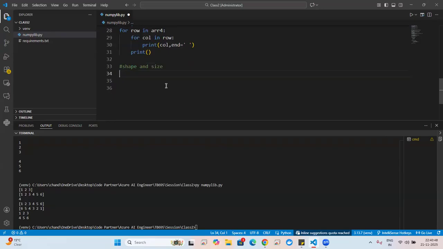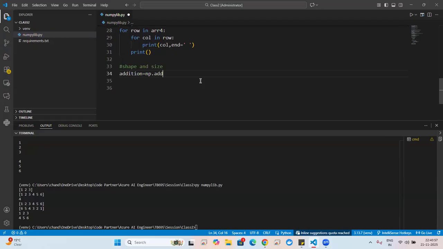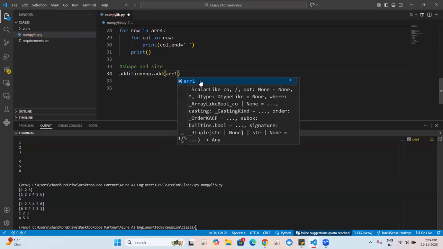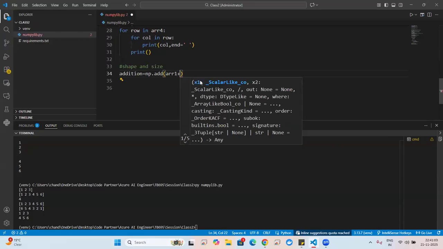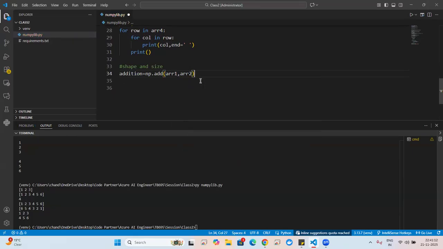Like we have addition is equal to np dot add, array 1 comma array 2. This is an addition.